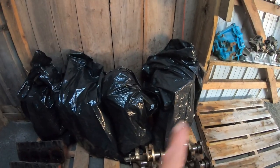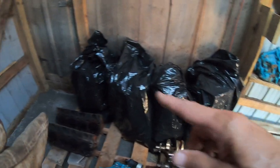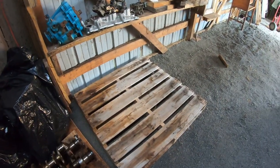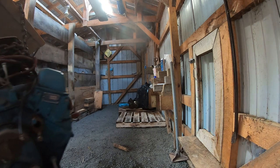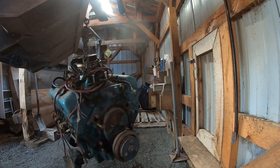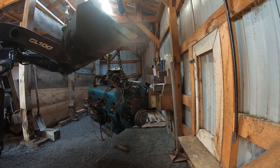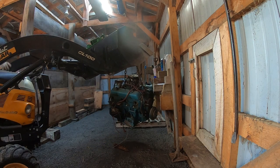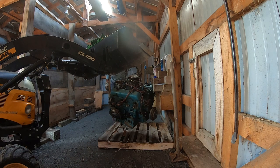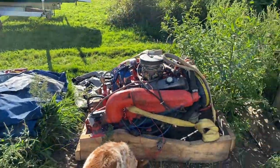Got some small block Chevy blocks here. There's a 327, a 350, a 283, another 283. Now I'm about to bring the 307 in here. See if we can get this in the barn.